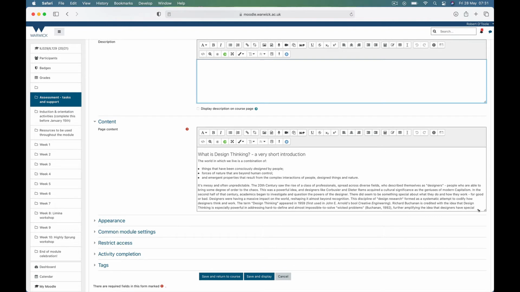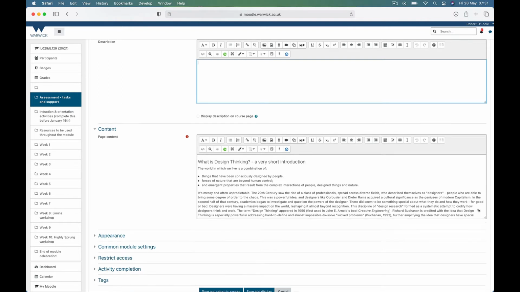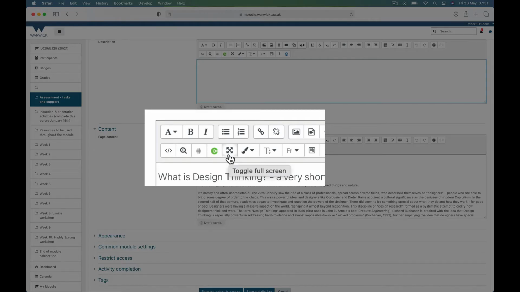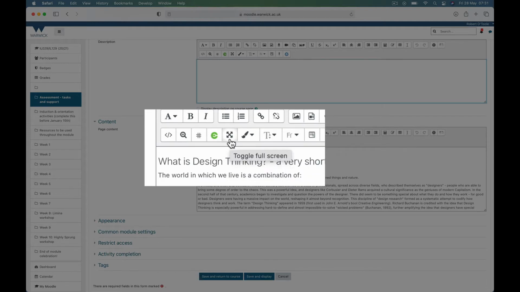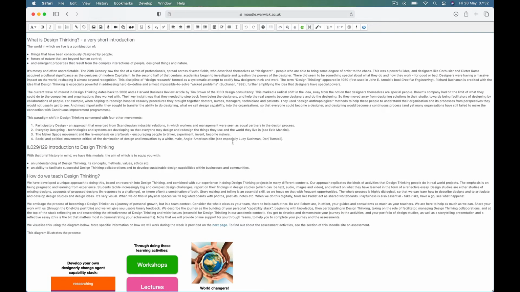flexibility. But the key thing to know, and a lot of people don't get this, they forget it, is that there's a button in the middle of the editing tools here. It's a bit of an odd place for it to be, called toggle full screen. If I click on that, ta-da, suddenly we've got the editor in full screen. That's a lot easier to do the editing in, although it's actually a bit wide and there's a lot of content on the screen at the same time. And it doesn't look like it will to the students at the end of the day. We haven't got any of the stuff around it. So we can do all of the editing we need to do there.